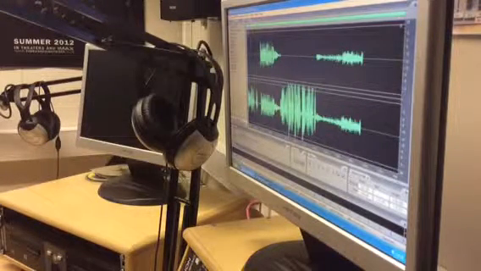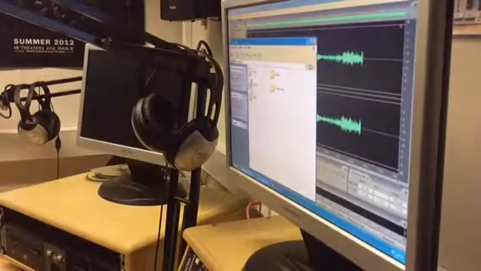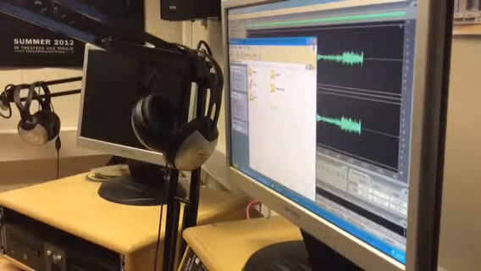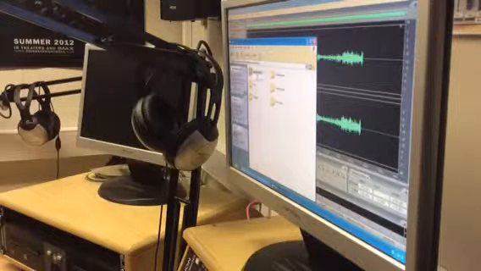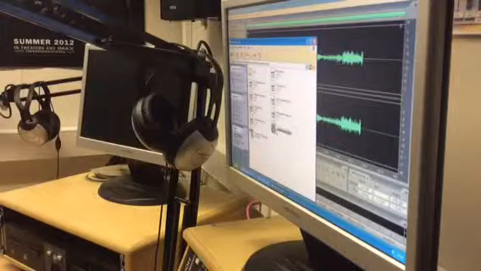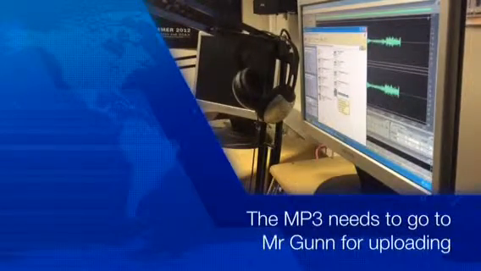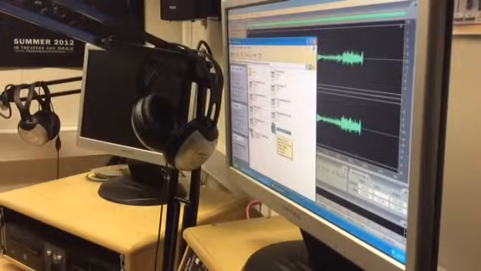It saves, and then if I was to go into My Documents and look in the Shows section under Desert Island Discs, it should be here. And that is the show that you need to put onto a memory stick and give to me so that I can upload it to the school website. It's also the thing that you can use and put straight onto a Frog page.